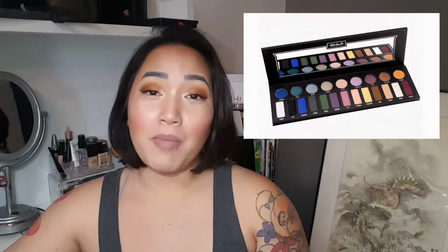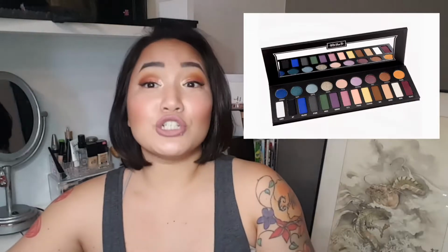The next thing I have is actually, I still have it. It's the Kat Von D Metal Matte Palette. And I love her shimmers. Her shimmers are awesome in that. Her shimmer metallics, whatever you want to call them, they're great. Now, the problem I have with that is the matte, which is half the palette. And her purples in there, they suck. I'm sorry. Same thing as the Shade and Light, they blend away really patchy, or they just blend away to nothing. And the color pigmentation on that was just horrible.